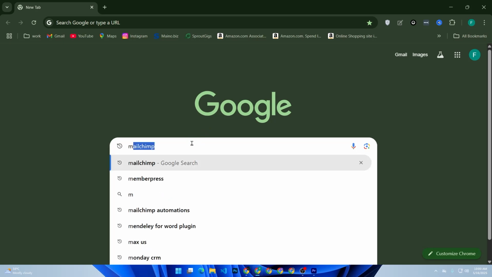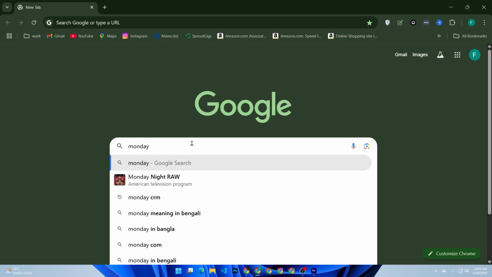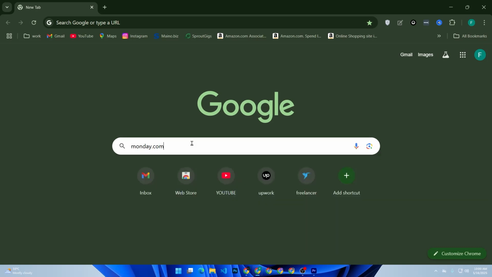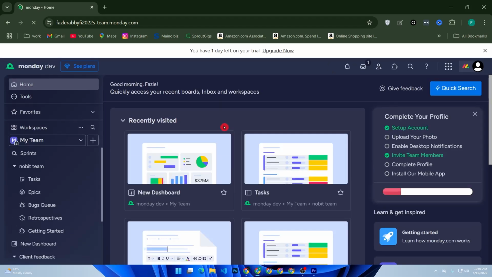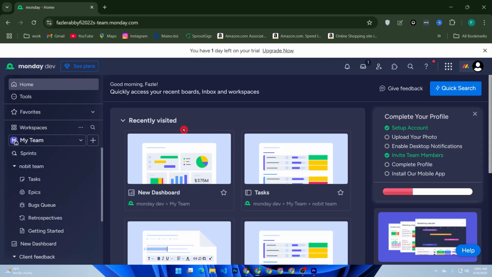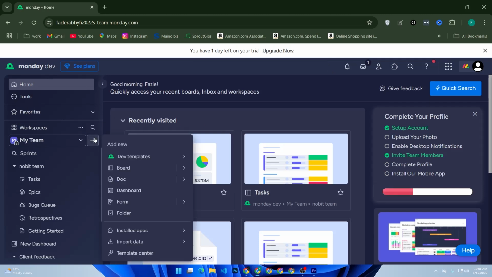Go to monday.com. Now, once you are in, click the plus icon for add workspace.